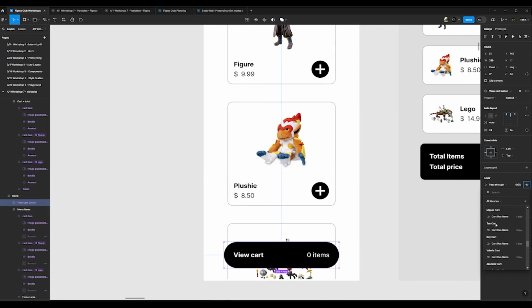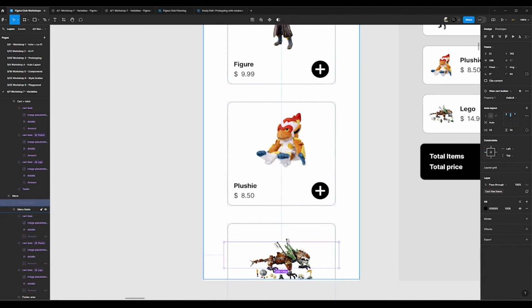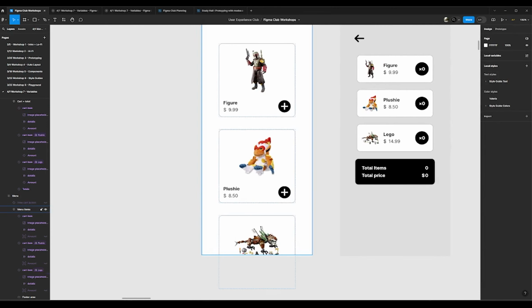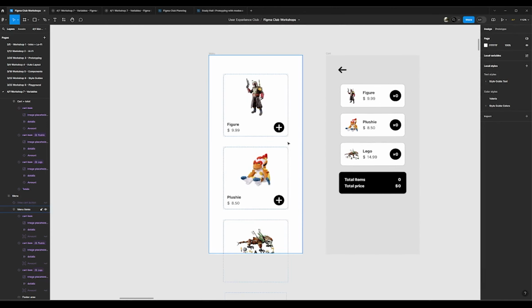And so I'm going to scroll down, or I can just look up cart, because the variable name I have is called cart has items. I'm looking for mine in Dylan cart. So cart has items. I'm going to attach that to that variable. And again, it is default set to false. So that disappears from my view right now.